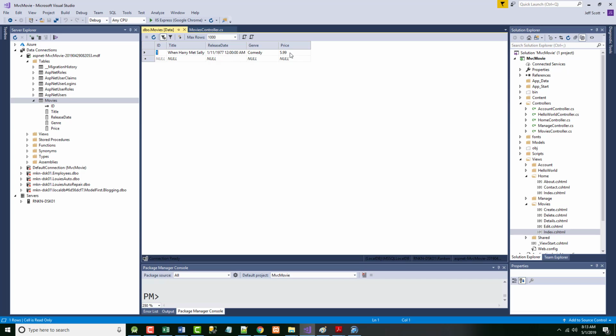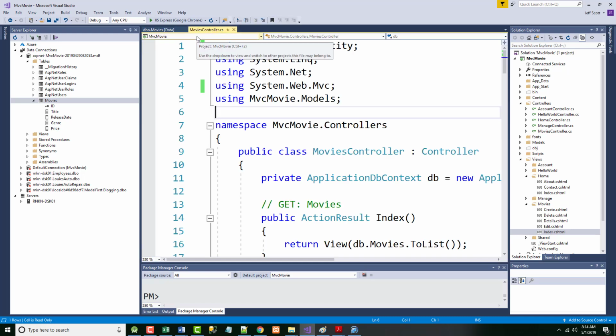Now, although it is possible, please listen to this. When you are working like this on a database-driven website, it is actually legal. I could come in right here and add more movies. And if I did add more movies right here, and went back to my program, they'd actually be in there. That's not recommended. Either you use the database package itself to add your movies, or with what we're doing, you add the movies using your forms.